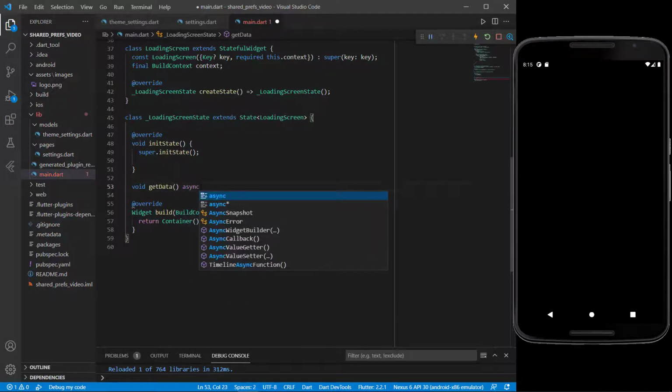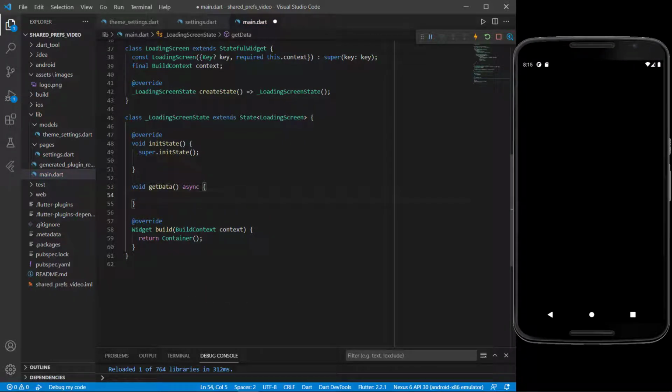Okay, so I'm going to use this as an async because we'll basically be returning some sort of future, although it's not returning a future, but it's doing something. It's loading some data. So you could use this loading screen also when getting data back from a JSON file, getting data back from an online database, and now at the same time, we're also getting it back from that shared preferences file. But the shared preferences file is a lot faster than getting data from the internet. But you did see that small little gap where it actually seems like the app was actually flashing. So I don't like that.